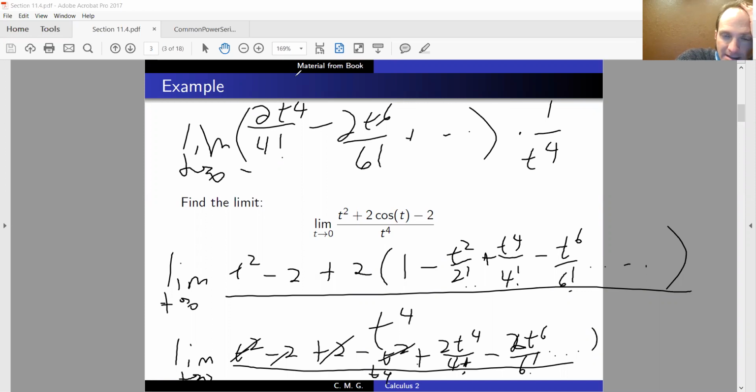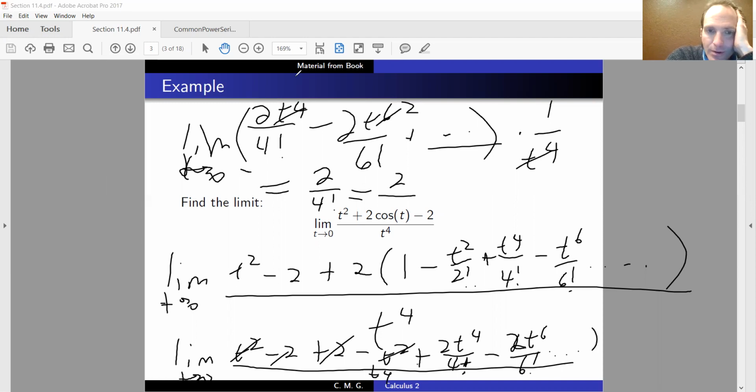So what you can see here is that the t to the 4th cancels this t to the 4th. It cancels 2 of these, but leaves 2 of them. And then it leaves t's in every other term beyond that, t to the 6th. And so every one of those as t goes to 0 will go to 0. And I'm left with just 2 over 4 factorial. That's just 2 over 24, or 4 times 3 times 2, the 2's cancel. I get 4 times 3, 1 over 12 is what I'm looking at there. So I get 1/12.